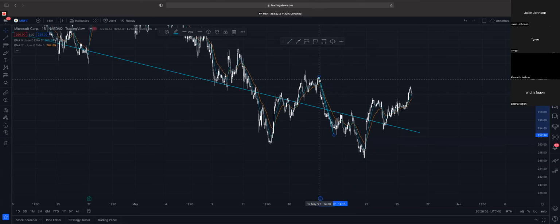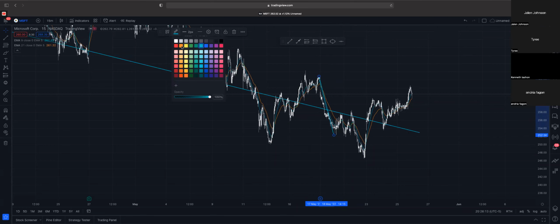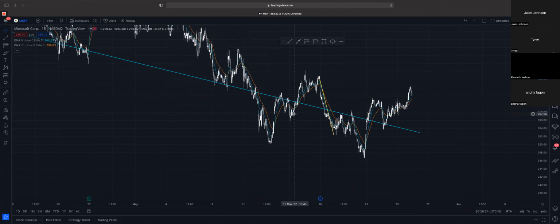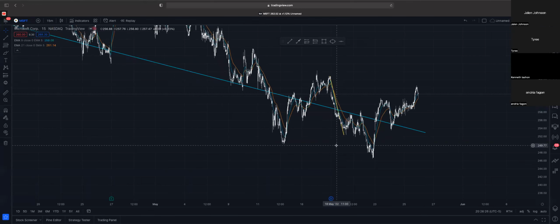Let me change this color. I also gotta tell y'all something in a minute. Come on, Trading View. Oh, it's up here. I'm gonna change this color, not orange. Trying to get a good color so I can see it better. Does yellow work? No. Y'all be all right. Yeah, I can see it good enough.